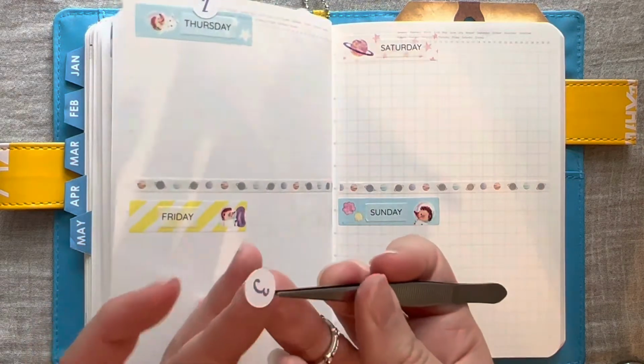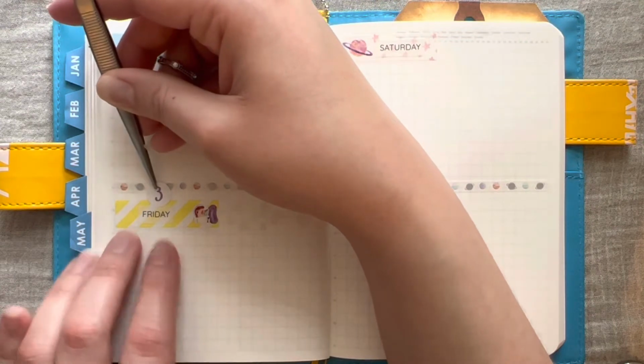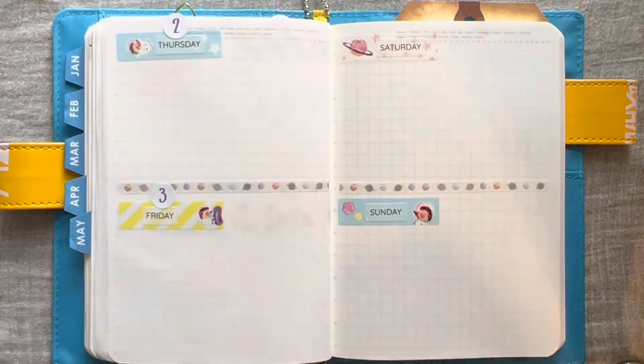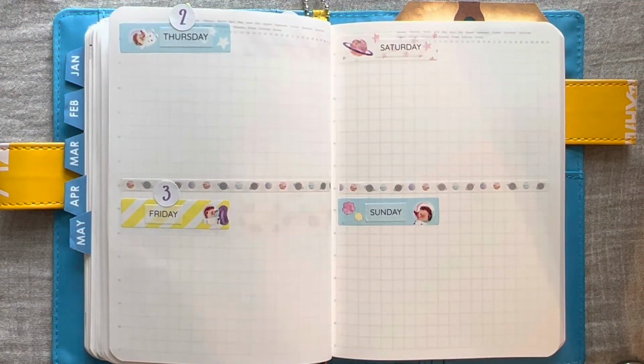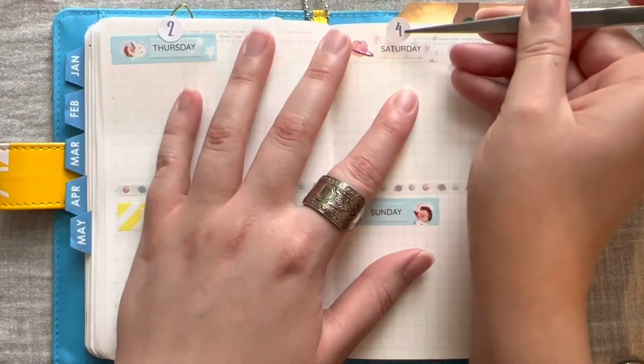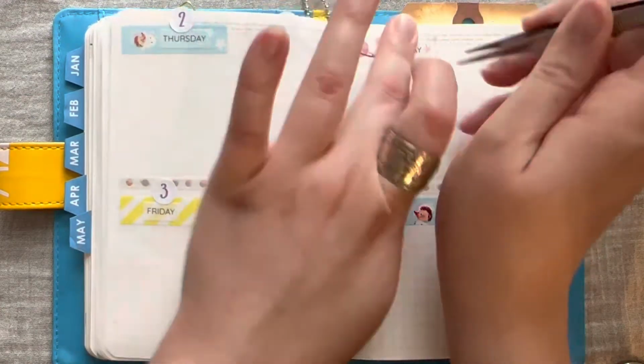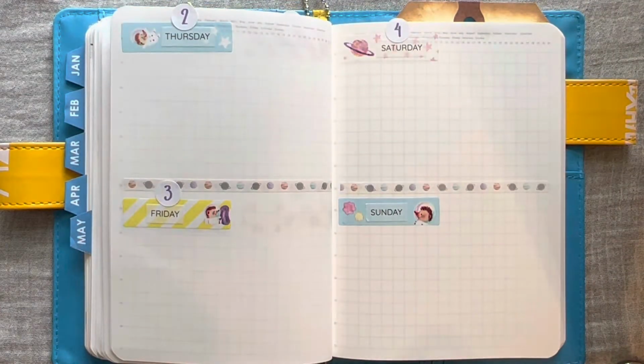So I don't know if Bookish Sticker Club still has these or not. I know some of it she was clearancing, and here.